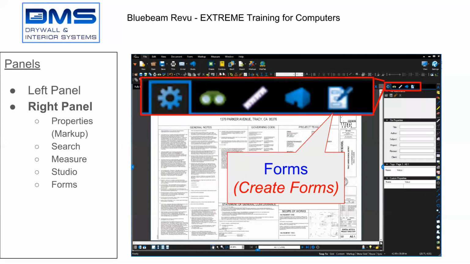And the last tab is Forms. If you have a PDF, let's say an RFI template or a time card template, you can create form fields that live on top of the document so that when anybody types, it stays within the boundary of the PDF, inside of a form field, so that when they type, it doesn't continue off the page. The form functions can be pretty extensive, and there's a way so that it automatically creates forms. So if you're using forms, this is the tab that you would use to edit the form fields and create forms.